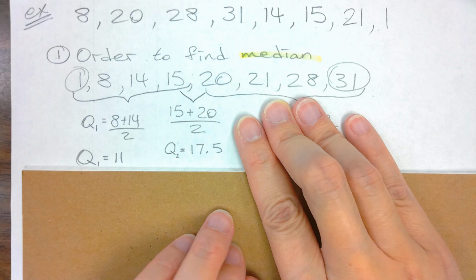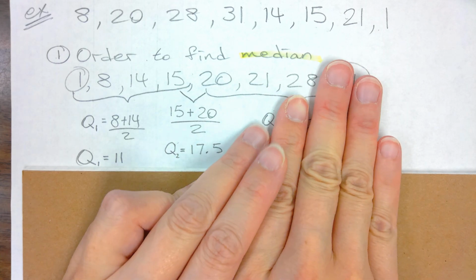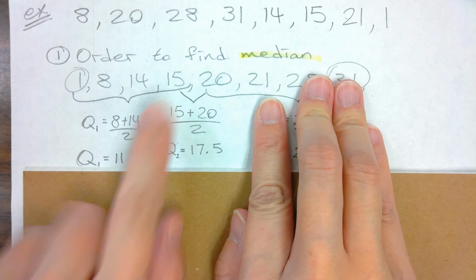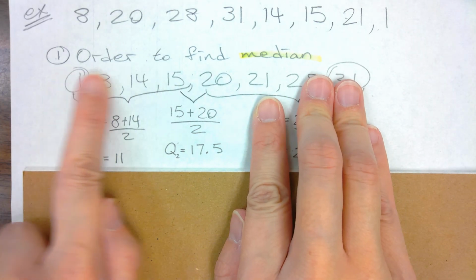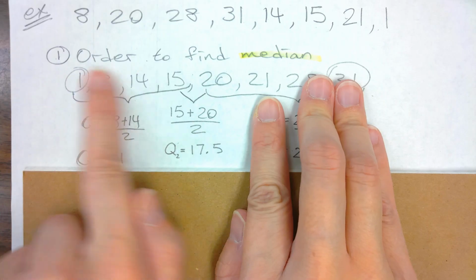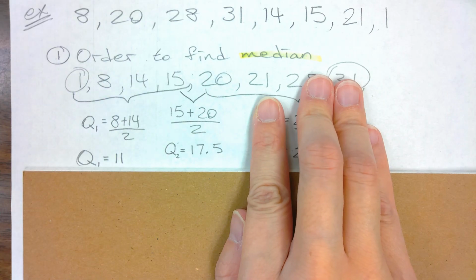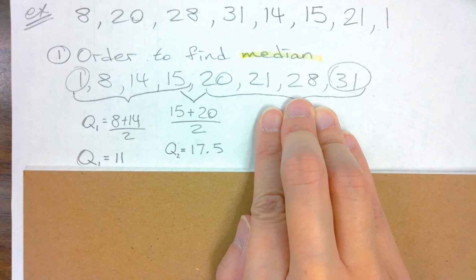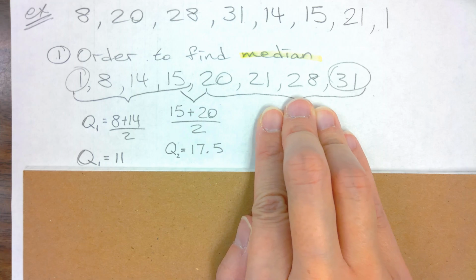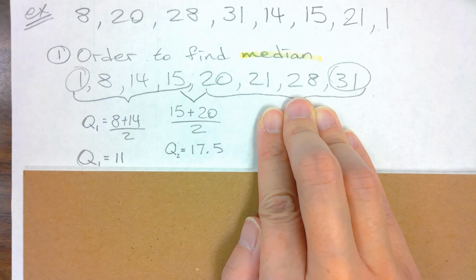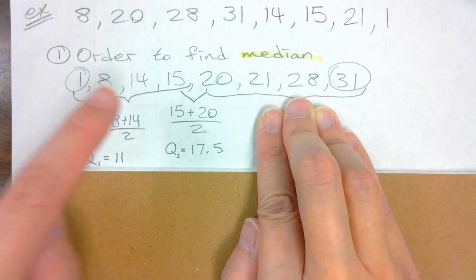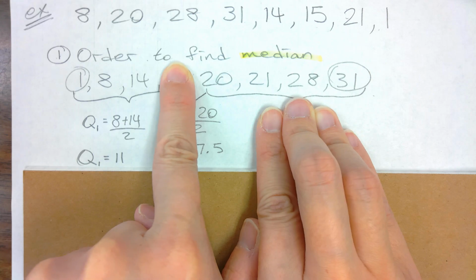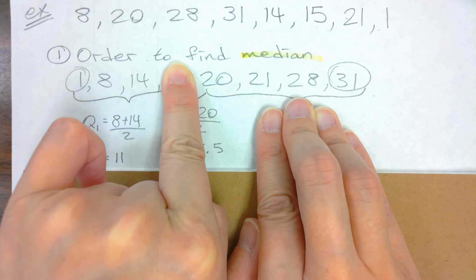Okay. Now suppose that I only have 7 numbers and my Q2 was 15, then I use the left of it. Then I just use 1, 8, and 14. Okay. So just how you can remember is to the left and to the right of your Q2. That's how you know which numbers to use. All right. So as I was saying, if let's say Q2 is 15, then I don't use the 15. I use 1, 8, and 14 only.